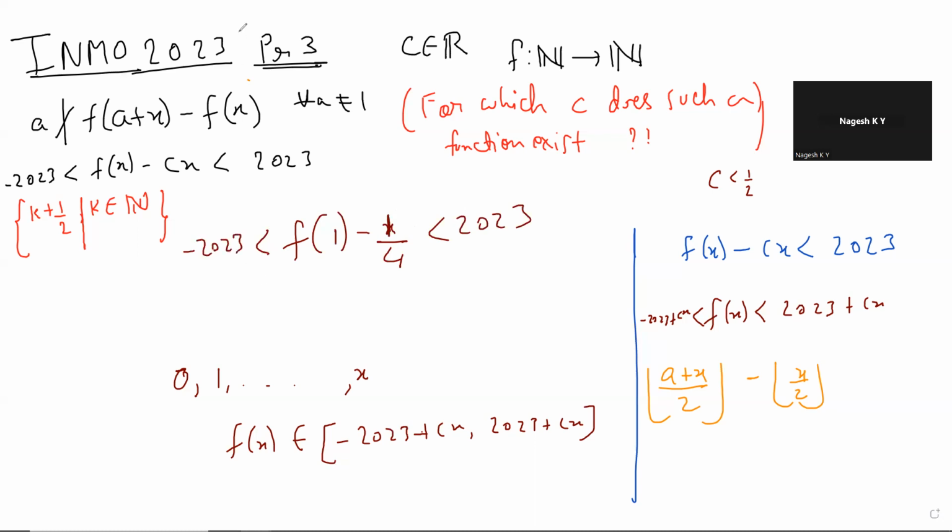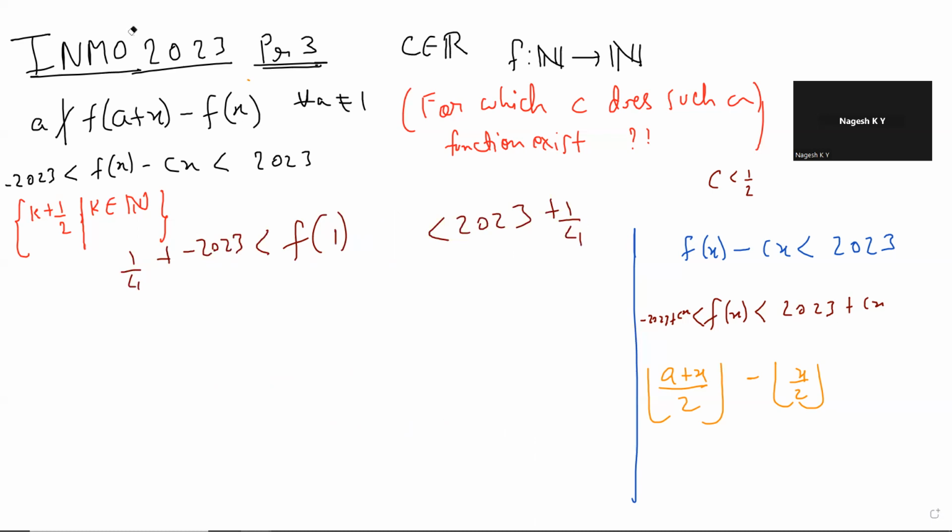You get this, and so you basically get that f of 1 is like this. Okay, but then the problem is that, you see, at this moment f of 1 has a lot of space. It has a lot of values that it can take in between, but what I want to say is that the number of possibilities for f is slightly decreasing, right?